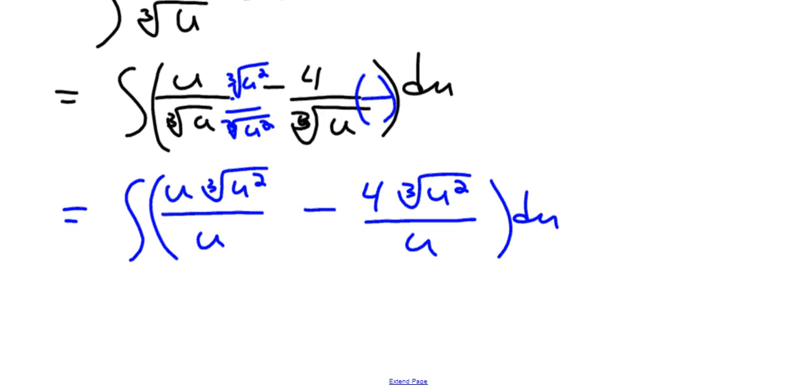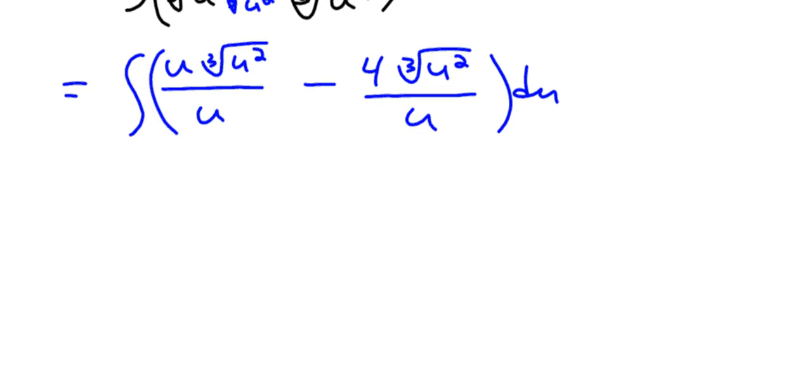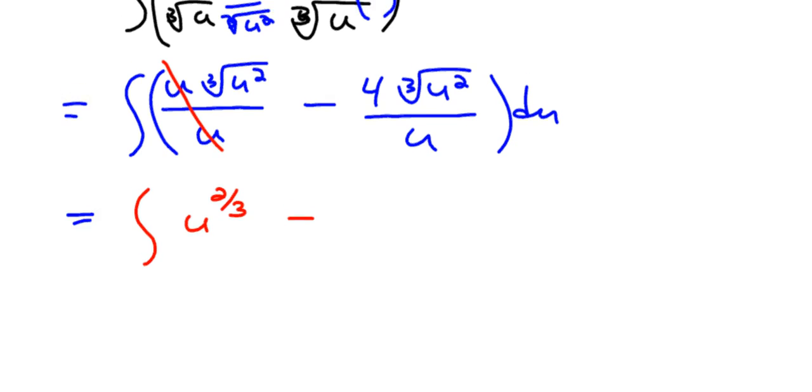All right, so from here, let's keep going. This is going to be u, so I'm just dealing with, and I'm going to put the radical in exponential form, u to the 2/3 minus, notice, well, wait a minute. Maybe I messed up on this second term here. Did I need to do that? So what if I want to say, okay, I went too far. I have to think to myself, maybe I didn't need to do it to both terms. I don't have to do it to both terms.